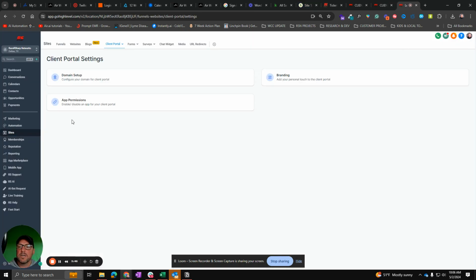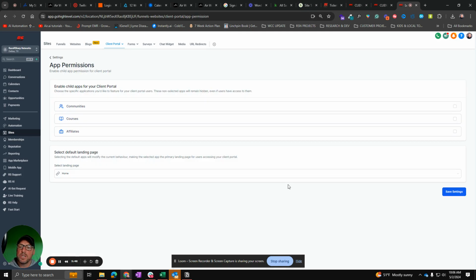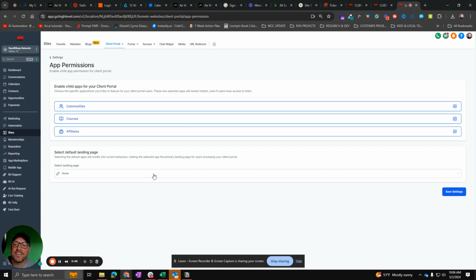And then lastly, you're going to go into app permissions and make sure that you set up the app permissions here: communities, courses, affiliates, and that will pass the permissions on to the client portal. So that way they can get access to their communities, courses, and affiliates.